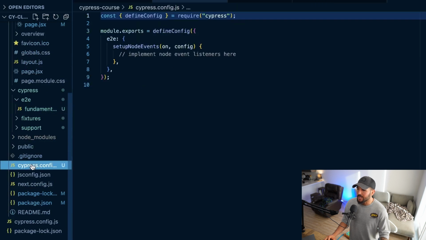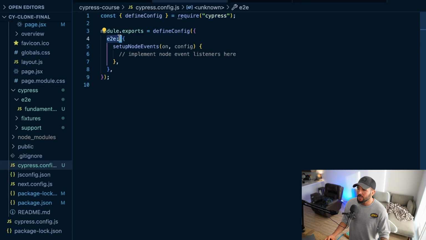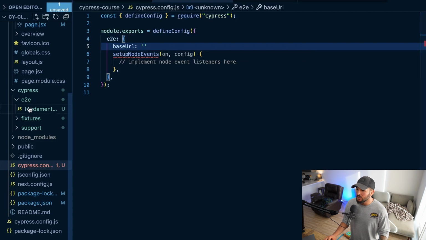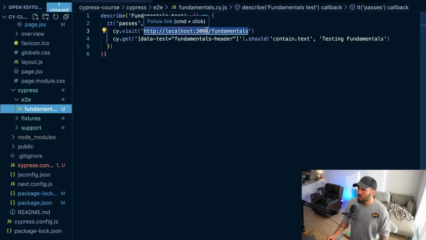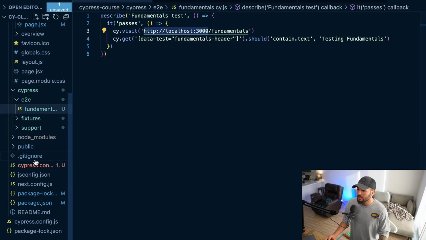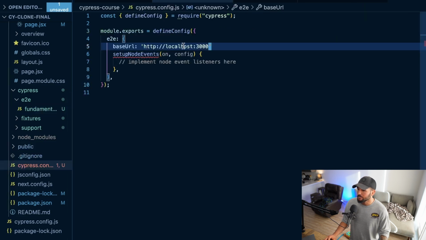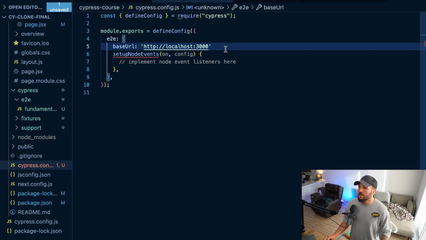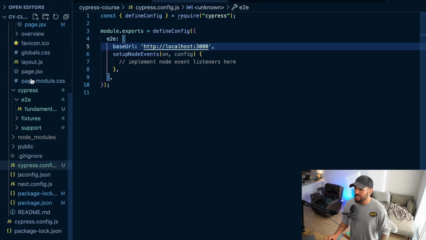So I'm going to go to my cypress.config here, and within my end-to-end property, I'm going to set a base URL, and I'm going to set that to my localhost 3000. So let me grab that. And now I'm going to set my base URL to http://localhost:3000. And I'm going to make sure to put a comma there so my syntax isn't broken.